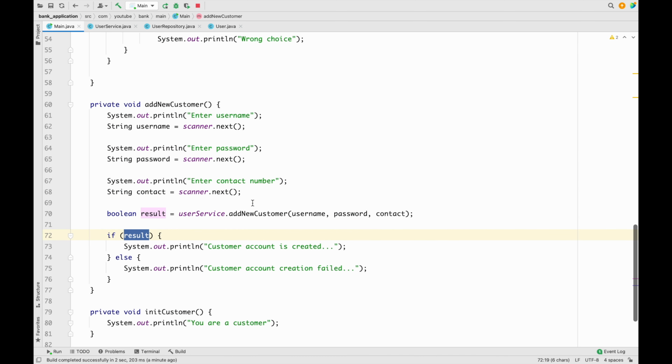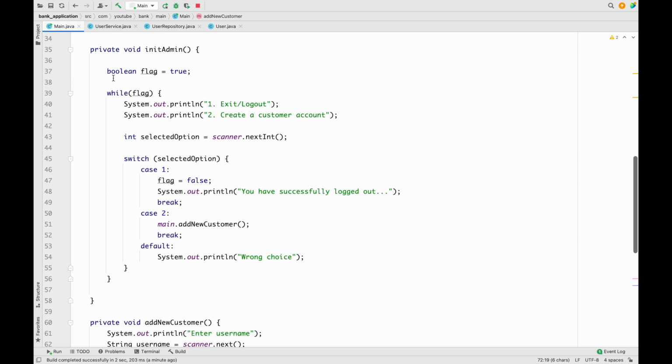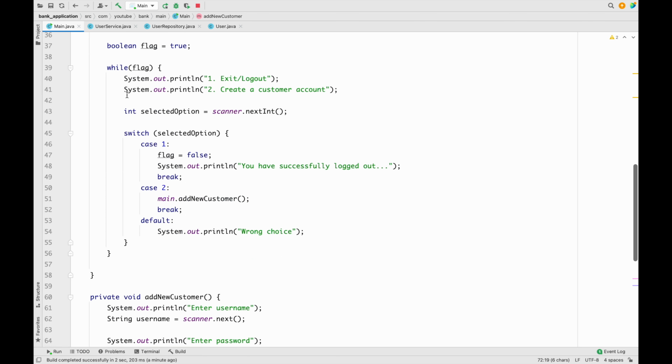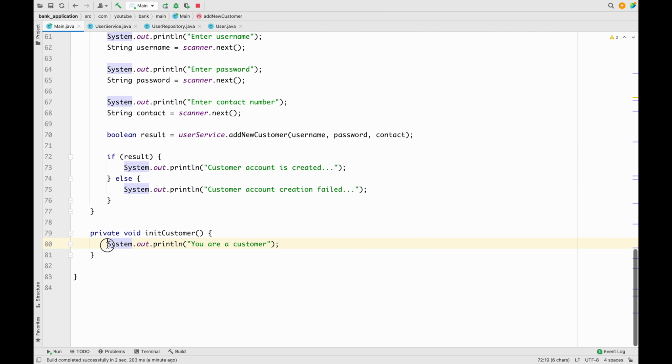One thing that we can do quickly is, inside the init customer we can add this particular logic. We can give some option to the init customer, similar to before: exit or log out, which will be the first option for the customer.